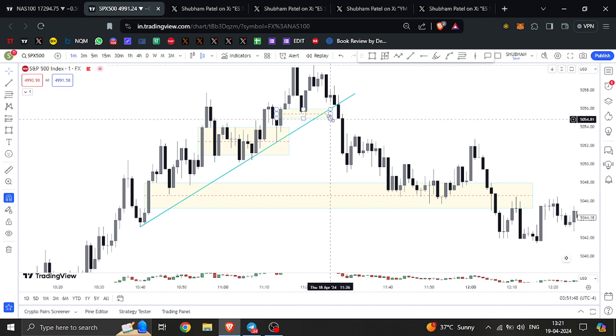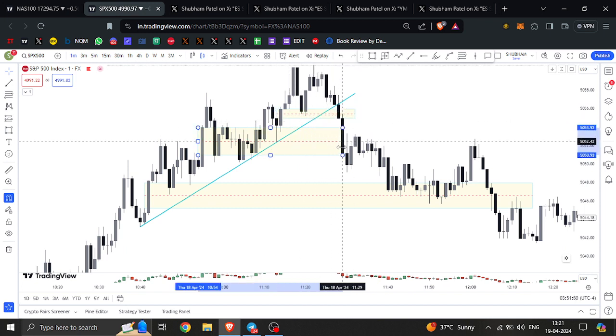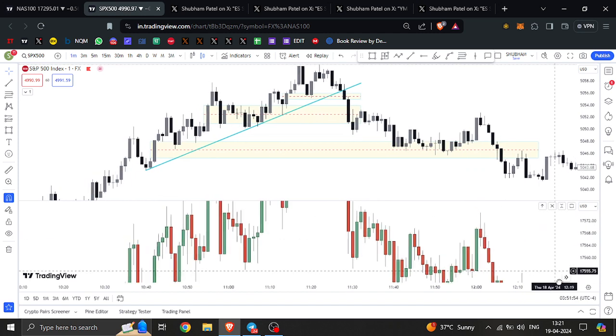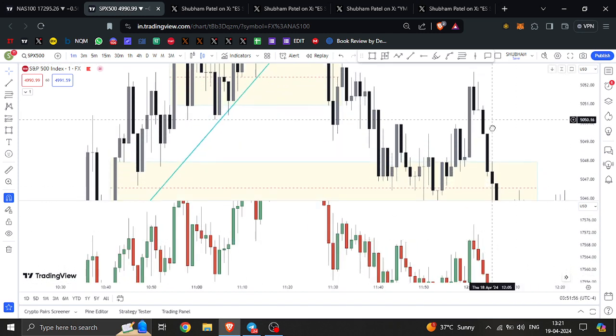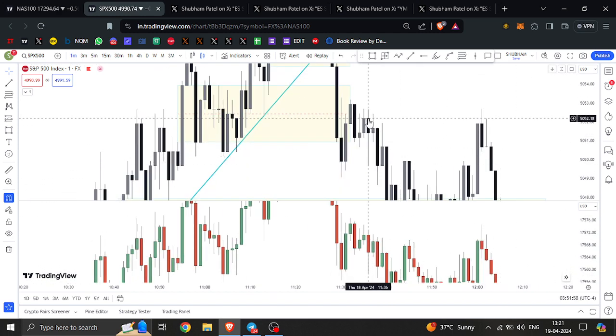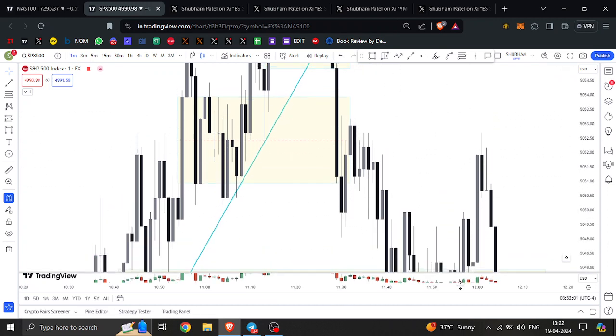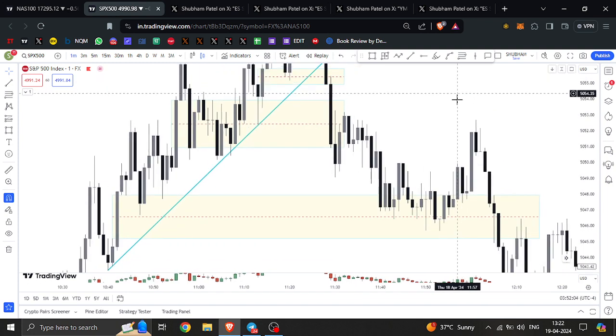So you can see, I was not interested in all these IFVGs getting disrespected. If you closely observe, there was a candle to candle SMT which formed here in this consolidation. Alright, yes, it did form. I'm not going to point it out because it will just make the video longer. You can do your math.